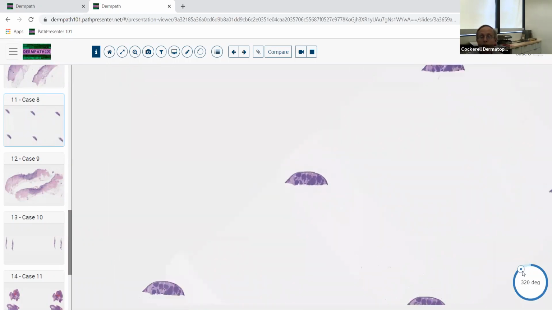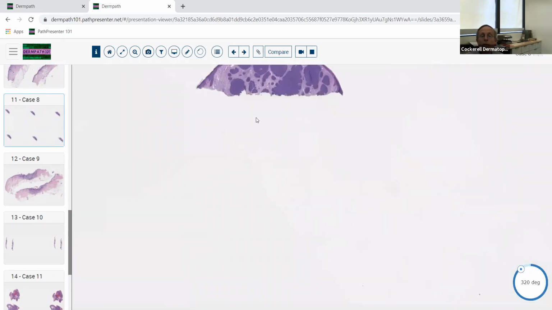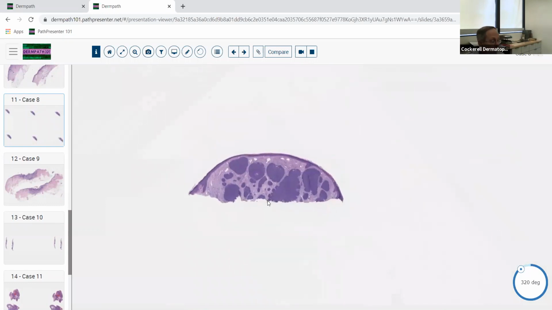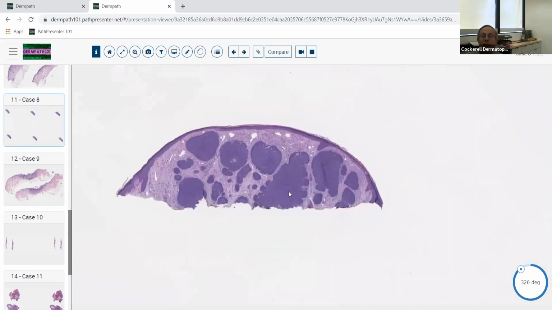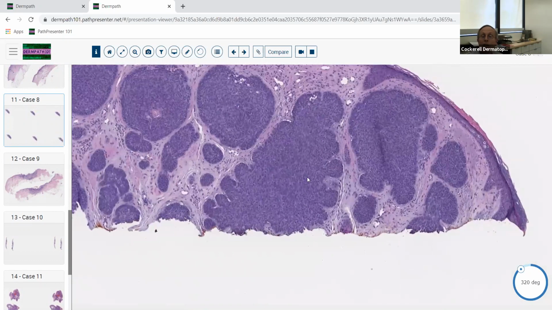So now we're going to look at obviously basal cell carcinoma. So here's a shave biopsy, and there's a whole lot of different variants of basal cell carcinoma. We're not going to go through all of those today, but this will be the classic example of a nodular basal cell carcinoma. So notice it's a shave biopsy. It's a dermal-based lesion comprised of these aggregates of basaloid cells.